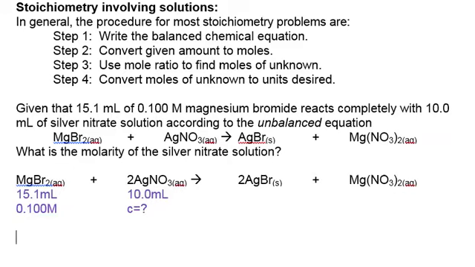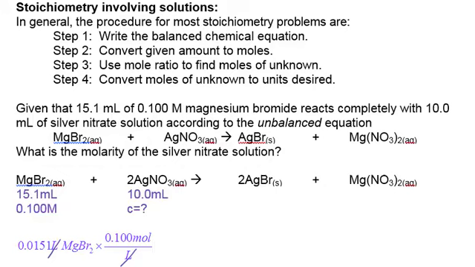Remember that capital M stands for moles per liter, so if we're using dimensional analysis, we want our liters to cancel out. So we can change that milliliters to liters and multiply by concentration to get the liters to cancel out. So we end up with 0.015 liters of magnesium bromide times the concentration, and that's going to make our liters cancel our liters. Once we have that, we've done step 2, convert to moles.